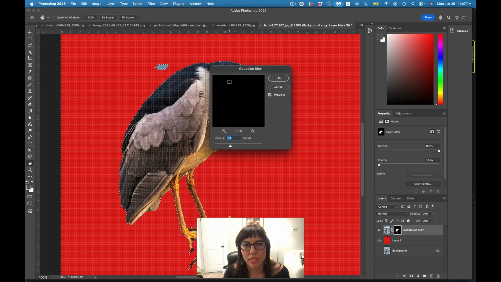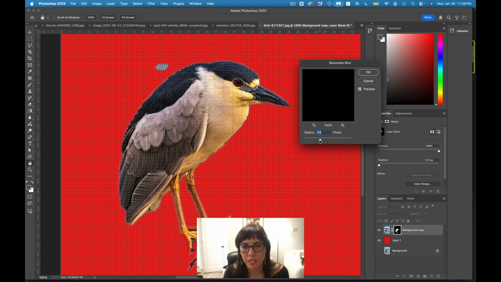I typically use Gaussian though, and the reason I use this is it's really easy to control. Like I can see it. Usually you can see a good close up here, but I think my computer's really working hard tonight, so it's really hard to see. But you can blur it, and you can see I can blur it so much that it actually does that, right? Because this is blurring the mask as well. But if I wanted a slight blur, or let's say this was a destroyed layer where I had just deleted the background out instead of using a mask, you could easily blur that out.